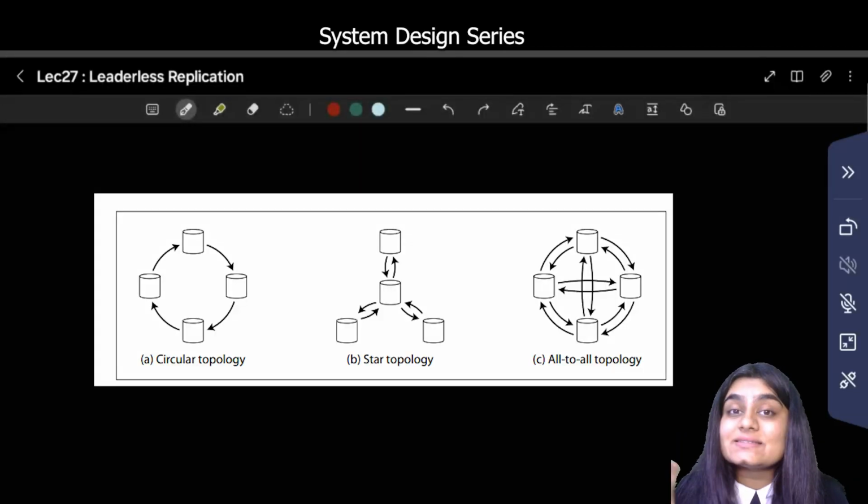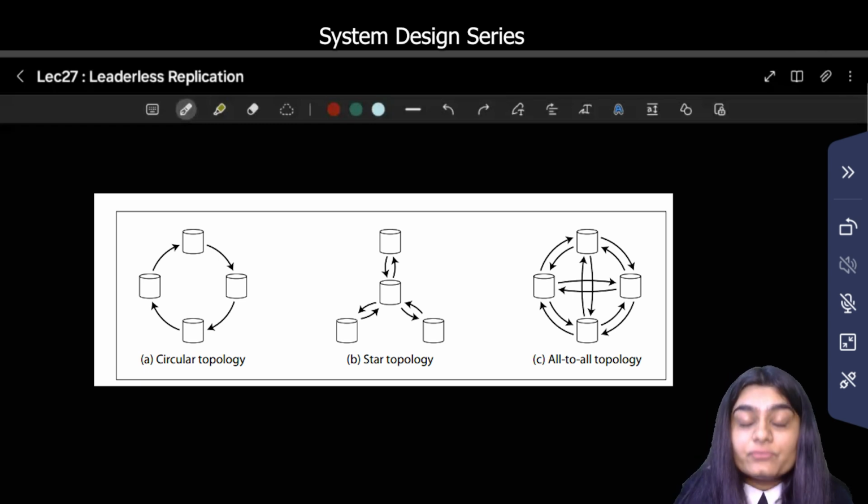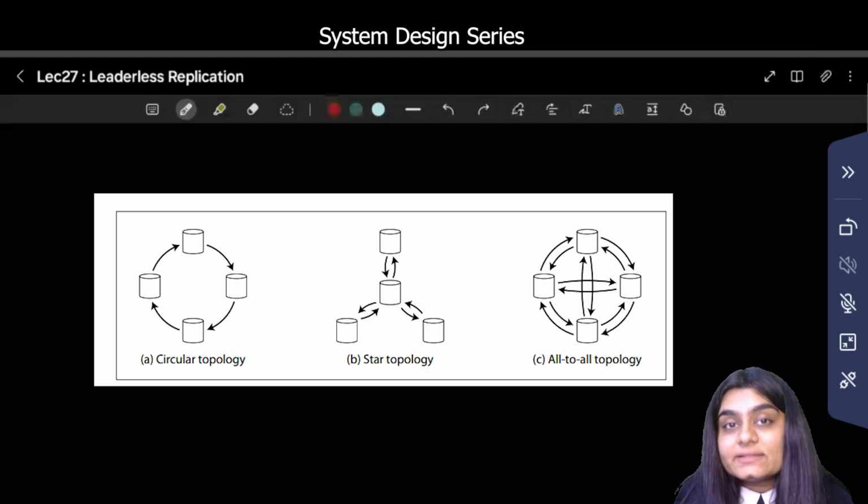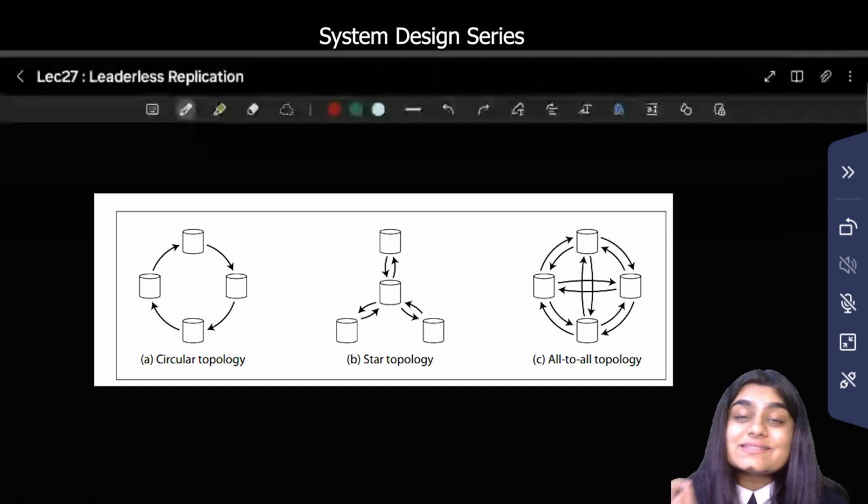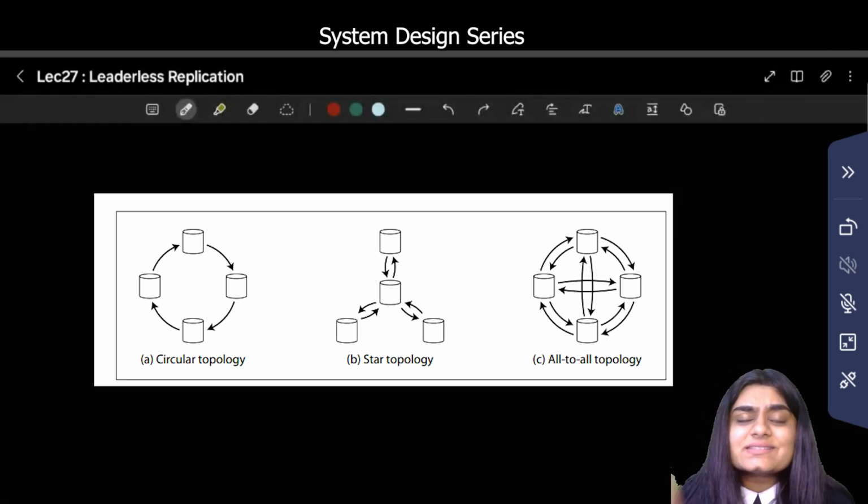In all-to-all, the system is most resilient. If one node fails, all the other nodes are still connected and can continue sharing the updates with each other. No single failure will isolate the rest. The failed node, when it comes back, can retrieve the updates from the other nodes. To sum up, there are different ways to wire up multiple leaders, each with trade-offs. A ring is simple but brittle. A star is simple and easier to manage but has a vulnerable heart. And a full mesh is robust but complex.